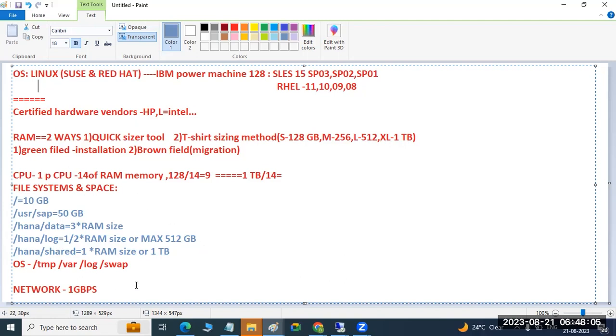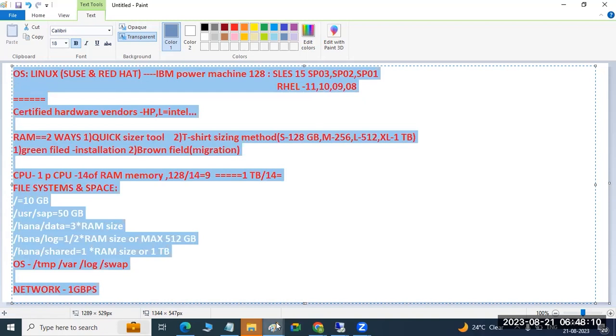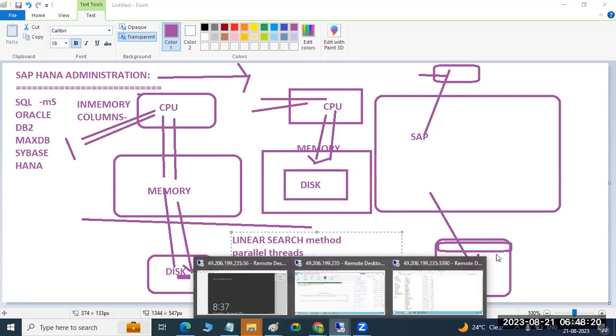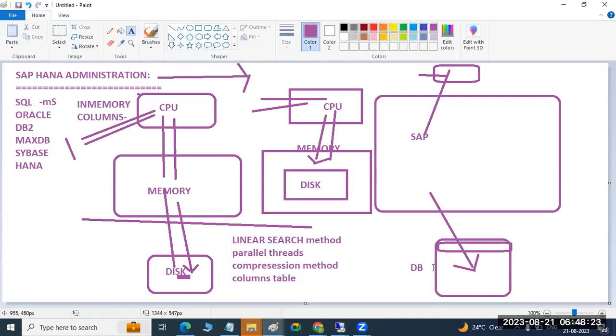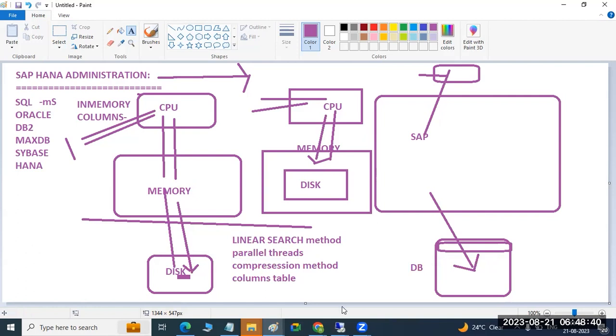This is very important. The HANA database, the DB, is the most important. If the DB is alive, then applications will send data to the database level and it will store the data. So plan the database carefully, because multiple applications and multiple things will pull data from the database level and give results to the users. That is the reason the database is very important here, and that's why we carefully planned our CPU.